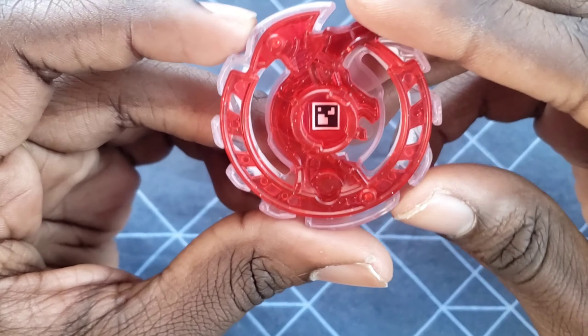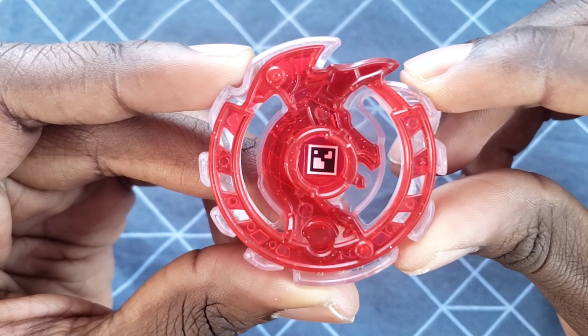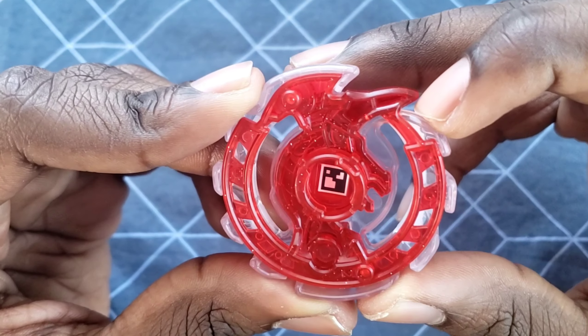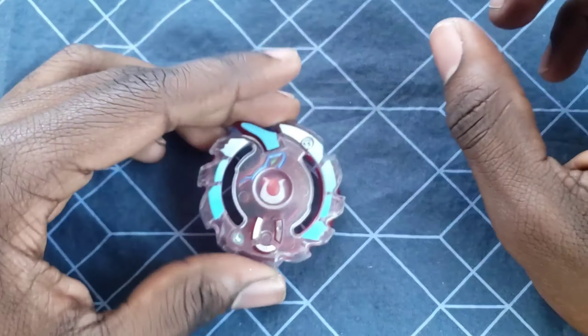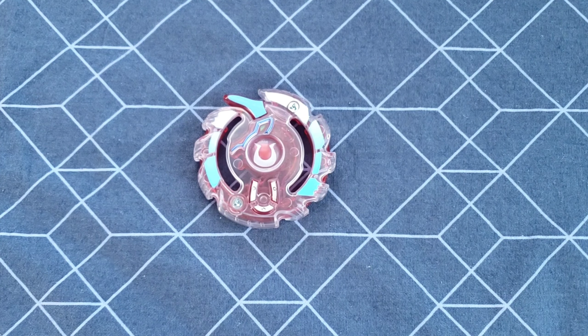I love the glitter effects under here. There's the QR code. The slopes look good on this as well — I'm really liking this layer. I don't think it's the most competitive at all, even in terms of dual layers I don't think it's really the greatest. Maybe — maybe I'm wrong. We shall see during the test battles.